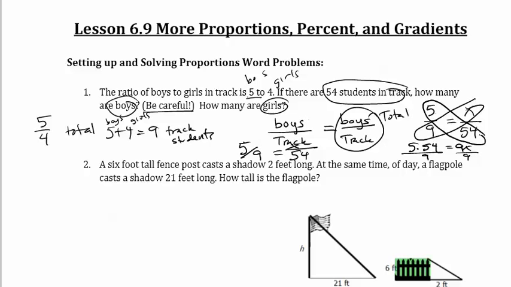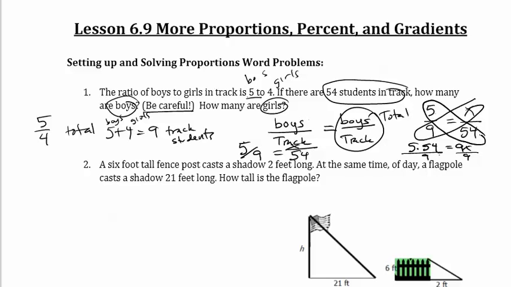Okay, so the way we would solve that is when we cross multiply, we get 5 times 54, and if we want to get rid of the 9 in front of our x, then we're going to divide both sides of our equation by 9. But notice that I haven't multiplied 5 and 54 yet. Why? Because I don't have a calculator with me and I don't want to blow my numbers up. So what I'm going to do is some canceling to help me solve this.